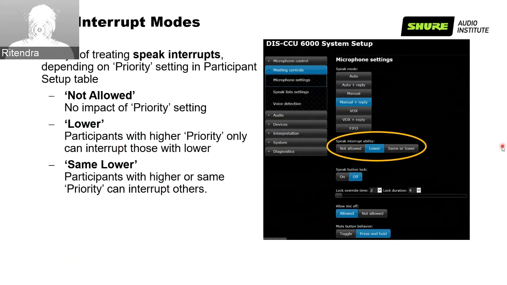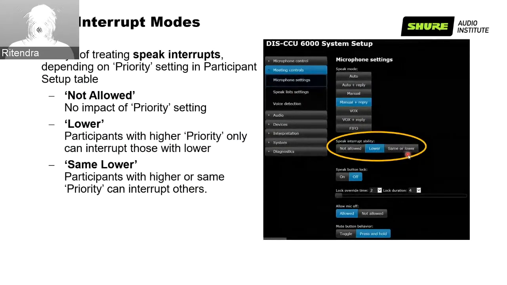If the system is set to not allowed, it means not a single delegate can interrupt any other. But if you configure the system on lower mode, speak interrupt in lower mode, at that point a participant with lower priority can be interrupted by the higher priority one. So that is lower speak interrupt ability. And the third one is same or lower.